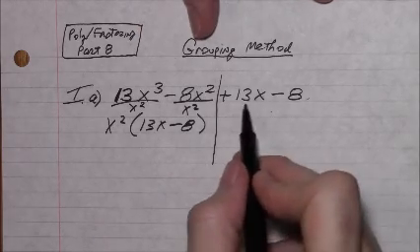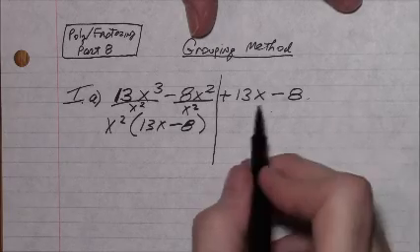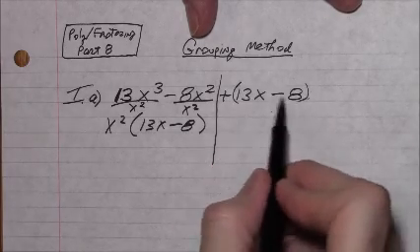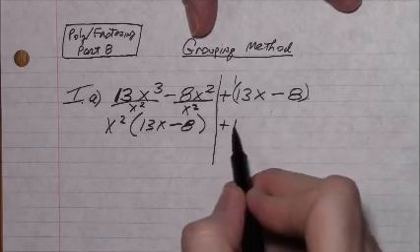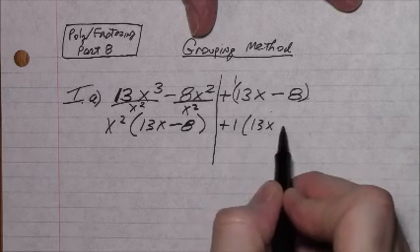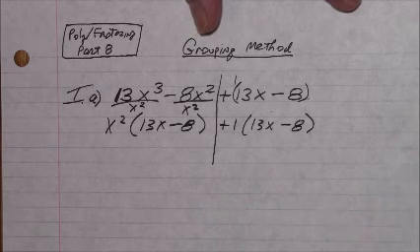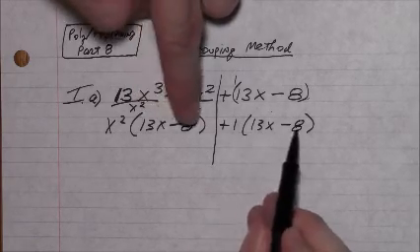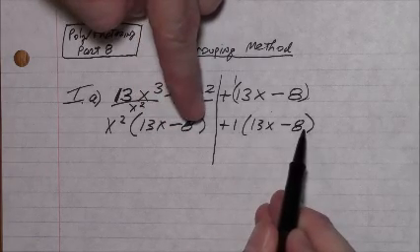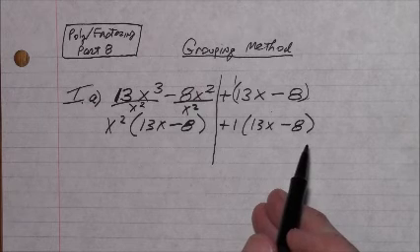Over here I look, and there is no common factor, but there actually is. You can think of it as there's a 1 there. So we're going to say plus 1 times 13x minus 8, because there's always a common factor of 1, actually. Notice that these two are the same. Now, in this kind of a case, that's really important.